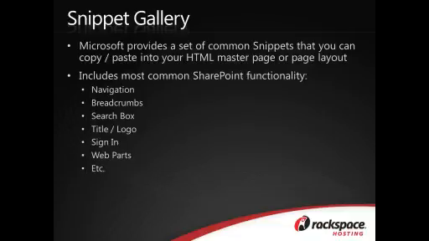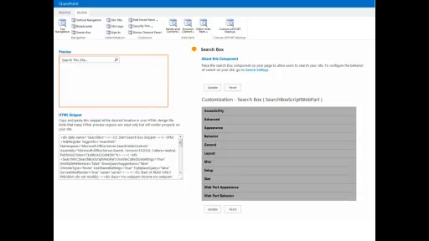Here's a quick screenshot of what it looks like. You can see that at the top is all of your options that I mentioned, all of the controls that you can use. There's some of them that are related to page layouts and some of them that are related to master pages. Like if you click on media and content, you have web parts and things like that that probably make more sense in a page layout than in a master page.